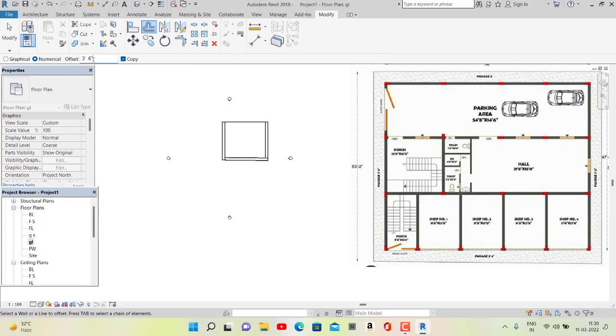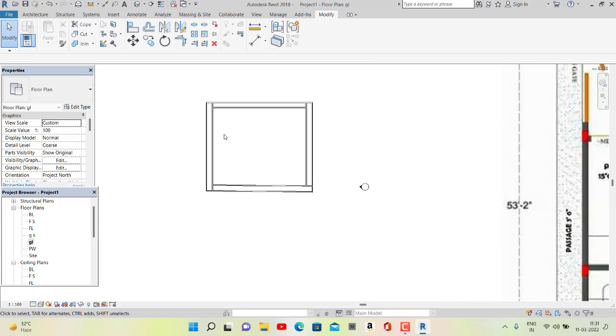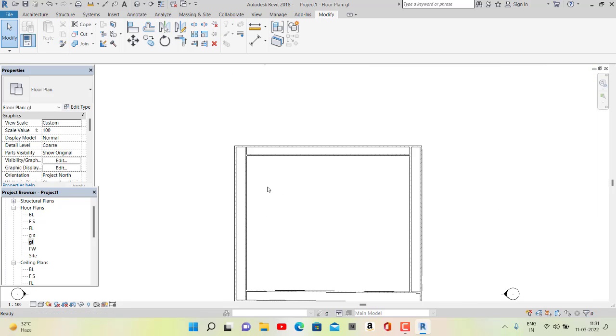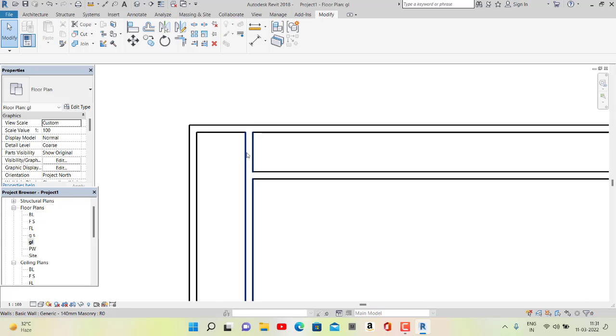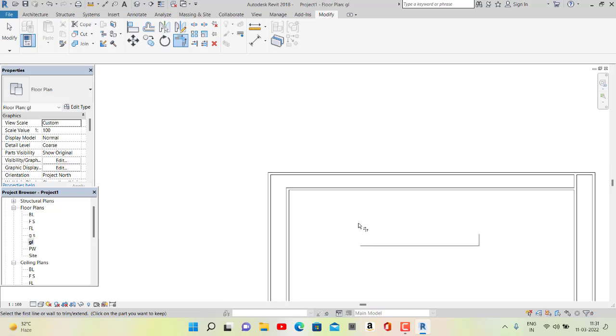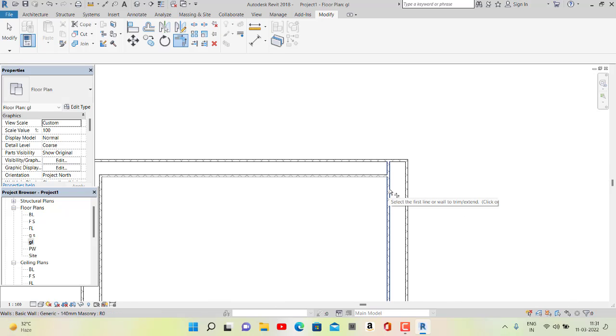Next it will be 3 feet, and enter it. Here we should click towards the downward, and next zoom in a little more. It will be as we can see here, and further you should take a trim, TR enter. It will trim. It will be like this, and this wall also.